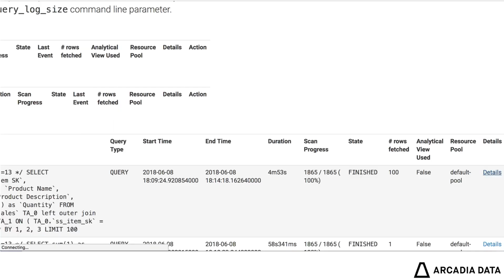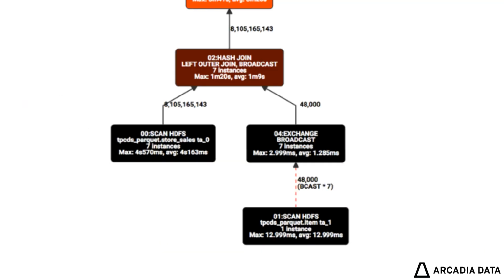Let us examine the graphical plan from the bottom up. We can see that the join used the hashing mechanism. The inner side of the join is the build side. We want to hold it in memory, so the smaller table is typically on the inner side of the join. In this case, it's the item table, and we can see that we're reading 48,000 rows to build the hash table. The outer side is the probe side.